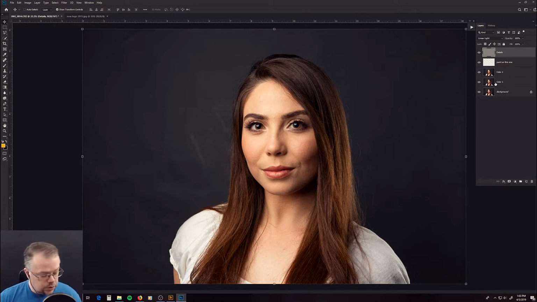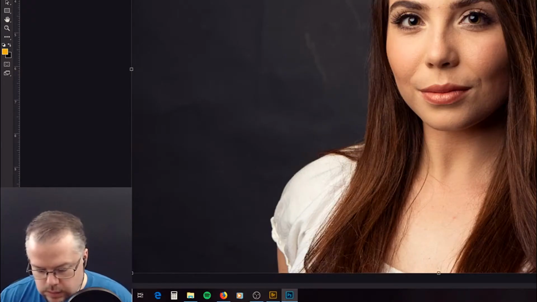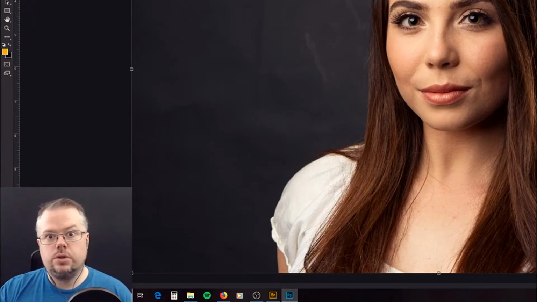So to do that, I'm going to use my Wacom Intuos Pro tablet and this lovely little pen that I love. If you don't use a pen tablet, if you don't use Wacom or any other brand, that's okay. But not using a pen tablet as an artist in Photoshop is like a neural surgeon doing neural surgery on your brain by using their feet instead of their hands. So consider getting a pen tablet. It will change your life.